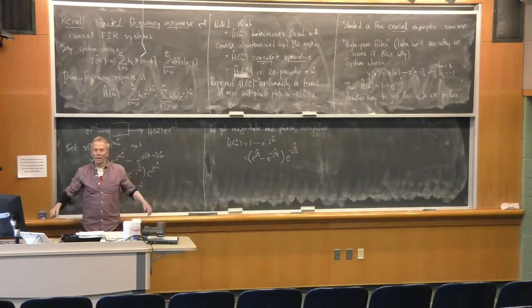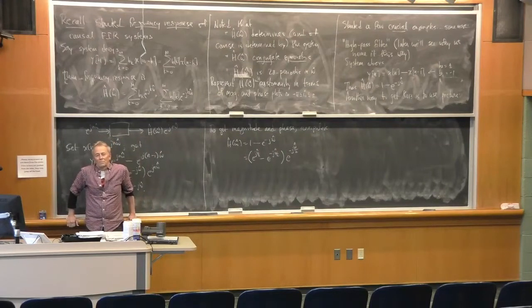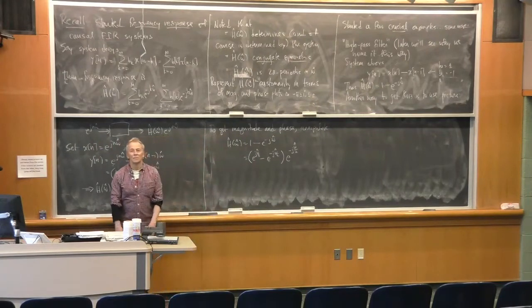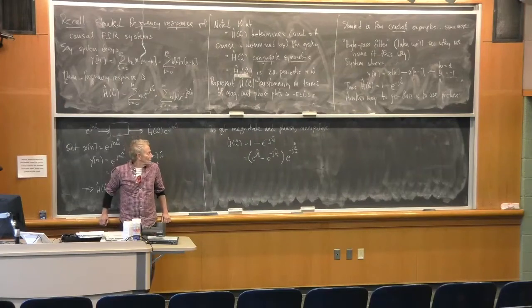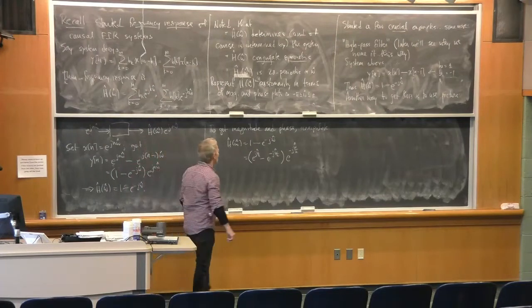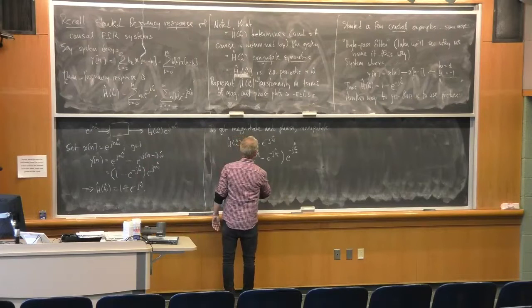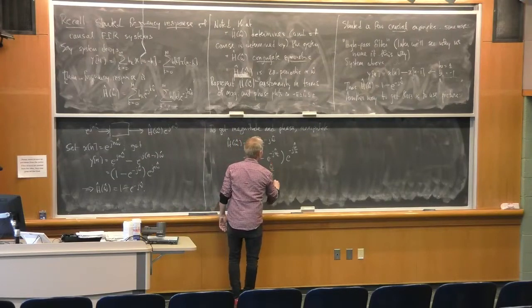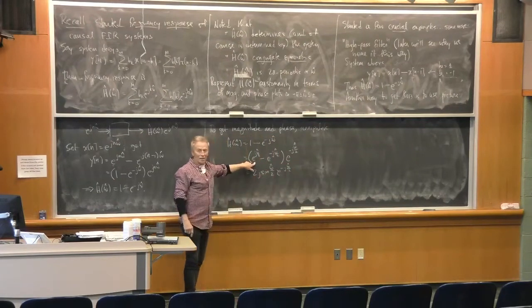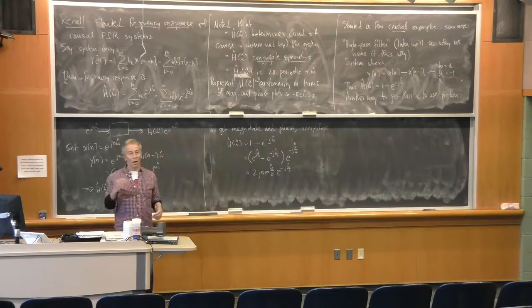And you may say, well, why did we do that? Well, what's inside the parentheses? What is that quantity? Anybody care to hazard a guess? Yes. Well, actually, you're missing a 2. It's 2j sine of omega hat over 2. So this is 2j sine of omega hat over 2, e to the minus j omega hat over 2. By Euler. It's one of Euler's formulas. If you take e to the j theta minus e to the minus j theta, you get 2j sine of theta for any real theta.